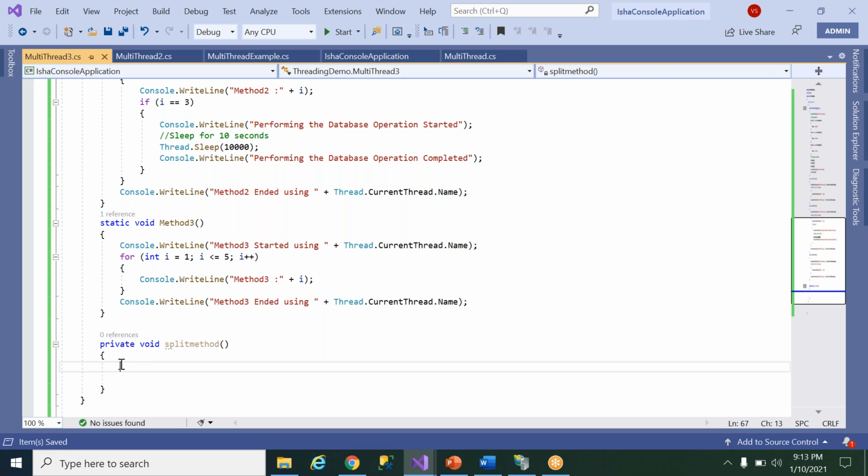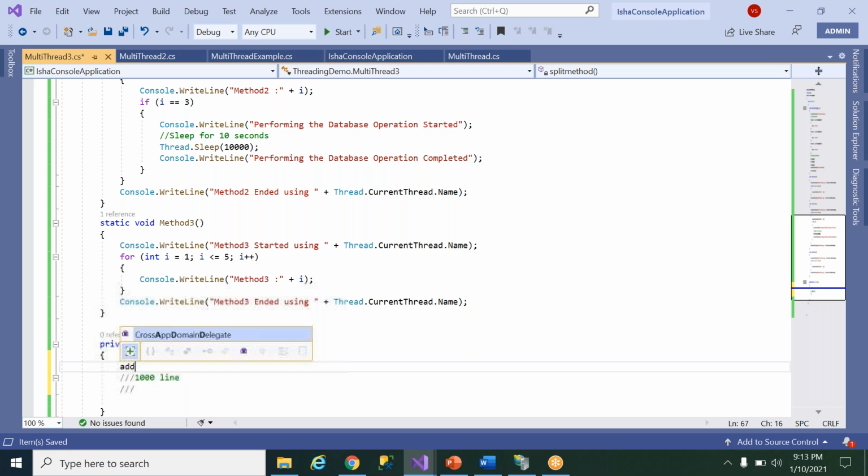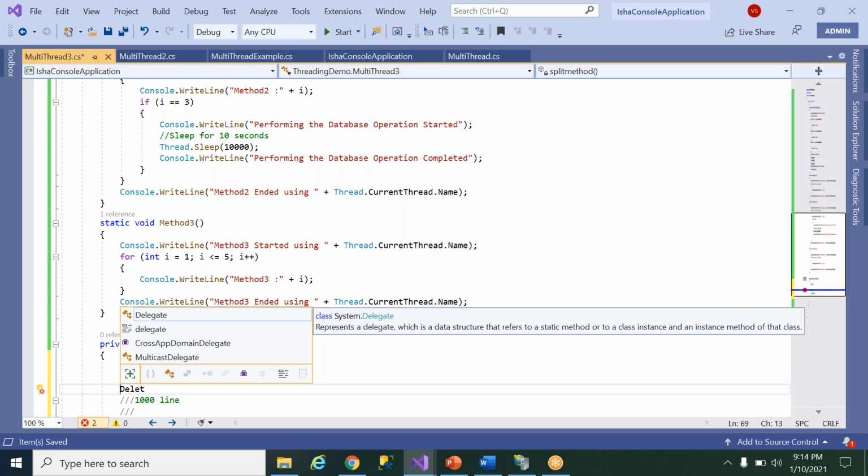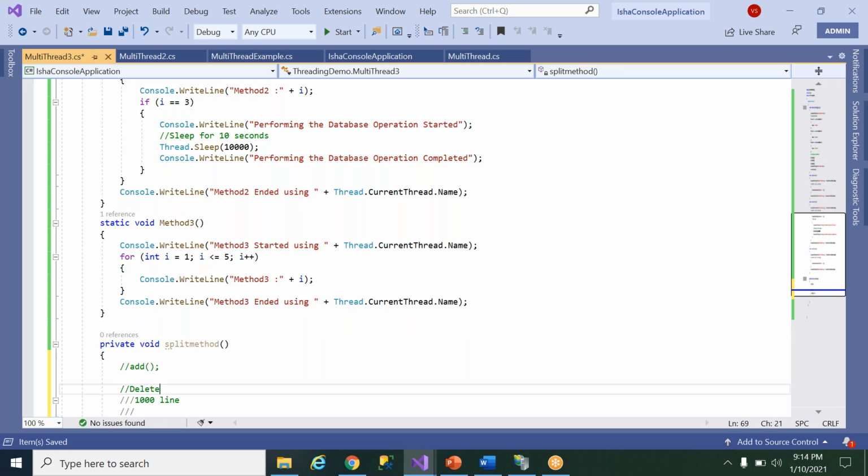Let's say, for example, in real scenarios we'll have thousands of lines of code written in our application, say 1,000 lines. I have written lines 1 to 1,000 here. Say, for example, a method for add, for delete, again for division, like that. So many methods are there.